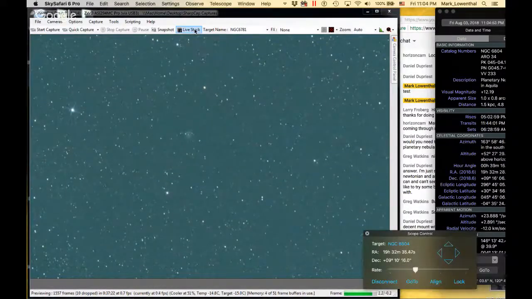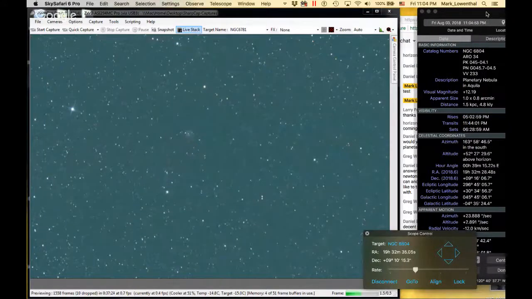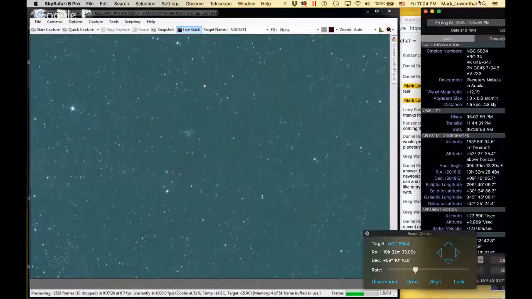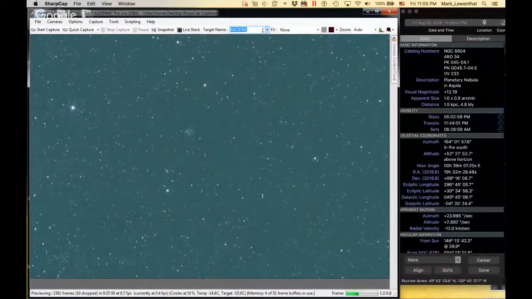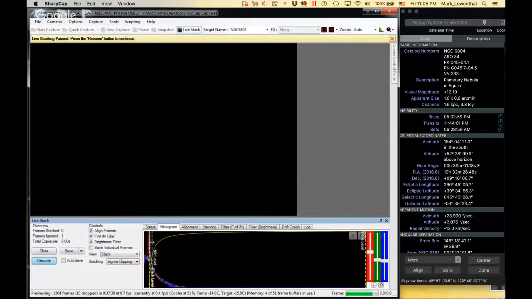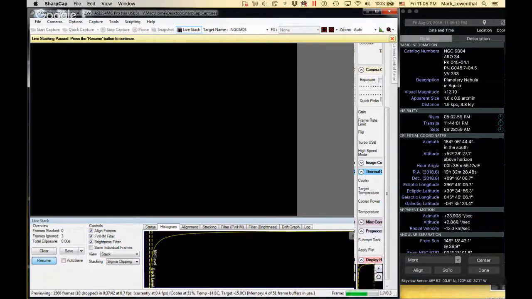Okay, so what was it? What did I say this was? This is NGC 6804. So let me mark that up here before I forget. And then I'm going to go ahead and live stack that. And also going to reset this.